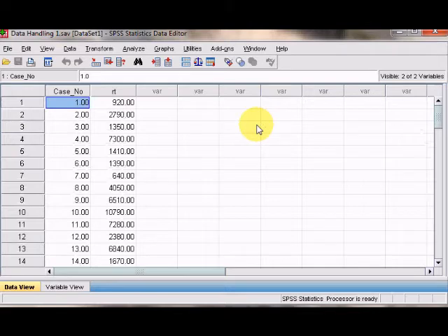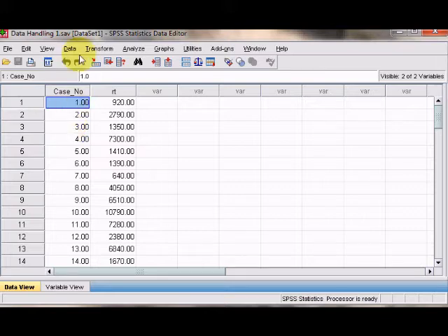Now if we have outliers and we want to remove them from any further analysis so they don't influence the inferential statistics that we do, we don't just want to delete them from the dataset, because if we just select them and press delete, they'll disappear forever. And we never know when we might want them back again. We might want to do some later analyses in which we actually use these data. So rather than delete them, we just want to filter them out. And this is how we do it. Now you'll notice here that I've entered case numbers, and these numbers match up to these numbers here. So 2, 2, 3, 3. The reason for doing this is about to become apparent.